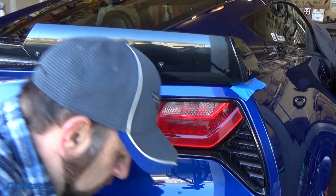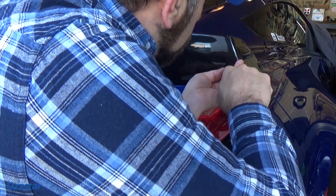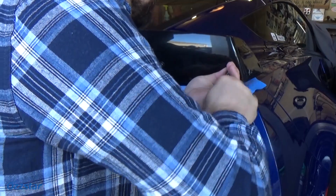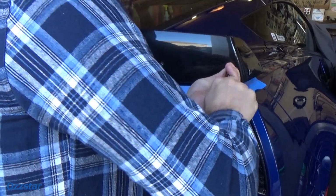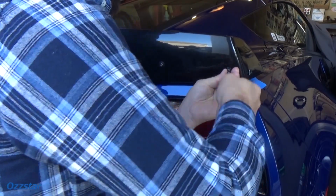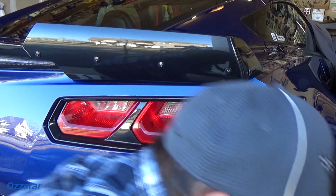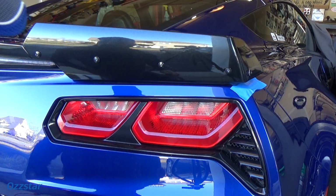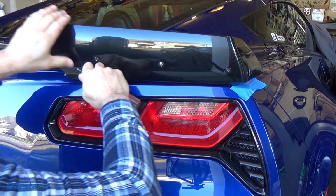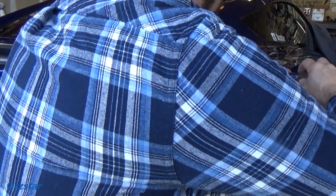That's always something. Let's see here. Let's see if this will start now. Beautiful. Maybe. There it goes. Okay. Oops, my socket just fell off. All right, so that's good. Everything looks nice. Let me push this spoiler on now. We want to make sure that double-sided tape bonds real good. I'm probably in the way of the camera.